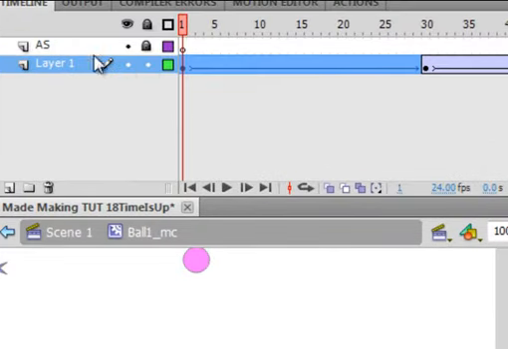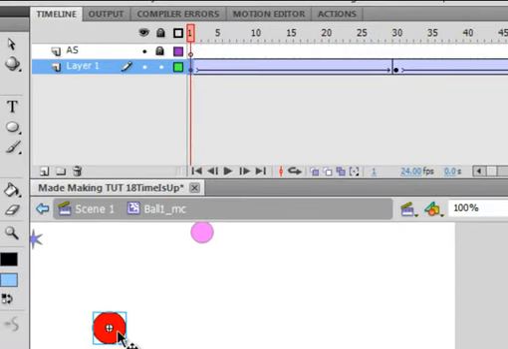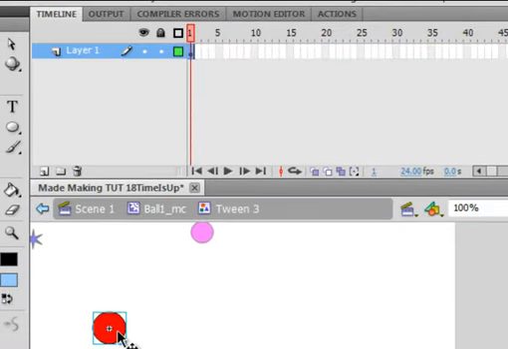Make sure that this layer is unlocked. Select frame 1, that's this ball, double click on it again, and we should be right down to either where it says it's a shape or a group or something like that. Right down till the whole thing is highlighted. Just select it, move it out of the way.